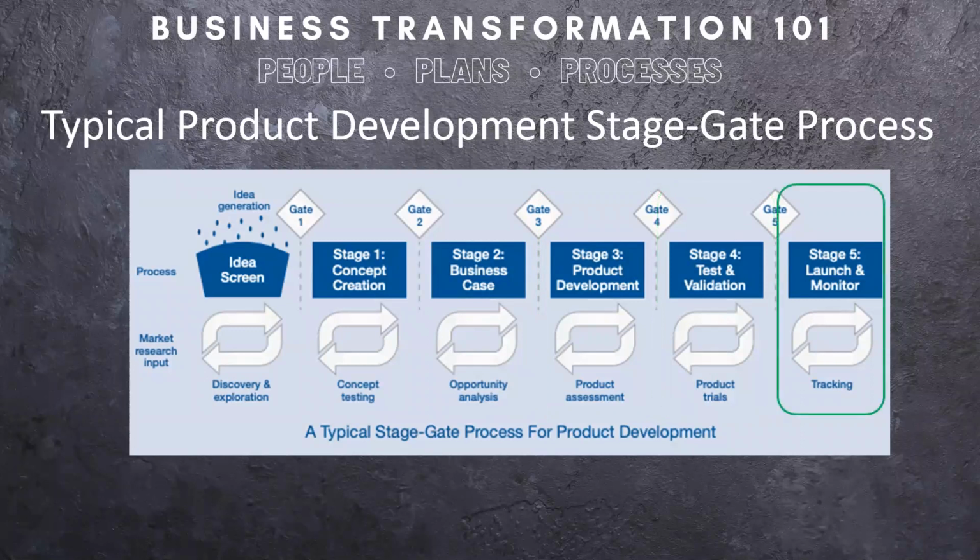The final stage of the NPD process is launch and monitor. In this stage, the sales, marketing team, and operations team, which have been working with the NPD team throughout the NPD process, formally launch the product to the market. The sales team has been trained, marketing communication materials have been released, and product inventory has been made available. The teams track and monitor product sales to assess performance against expectations and address any issues that may arise. Tracking and monitoring should initially be done daily and move to weekly and then monthly as appropriate.